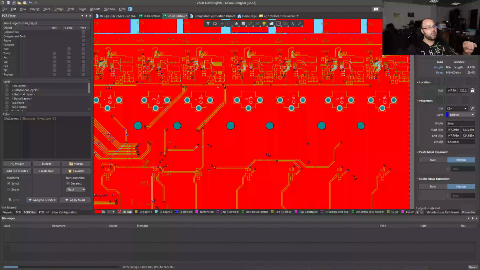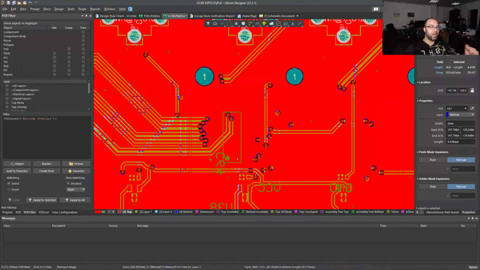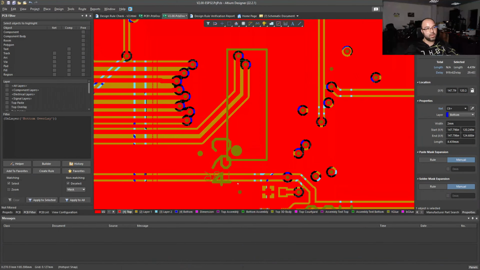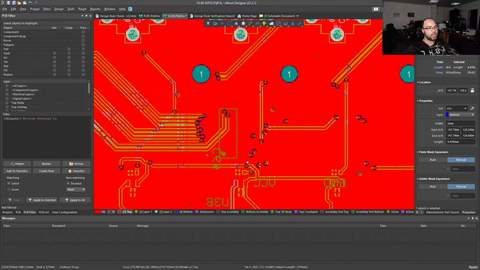On some parts you need to put a capacitor next to the main IC, because otherwise it will fluctuate the current or the voltage, and that will cause issues that you will not know where they are from.